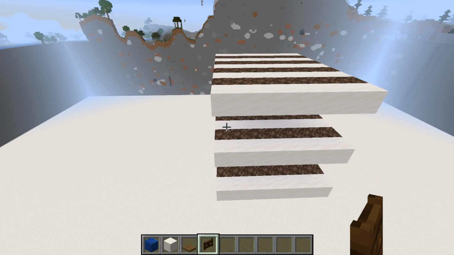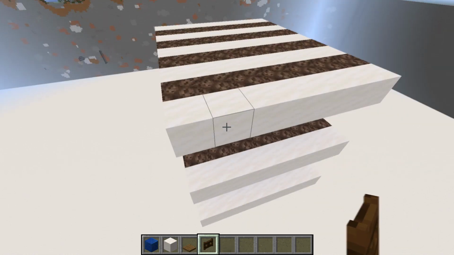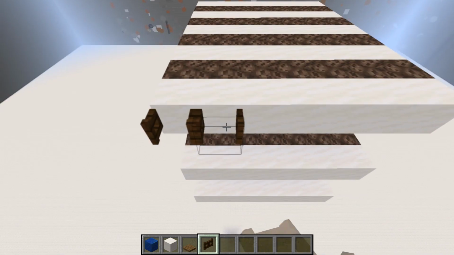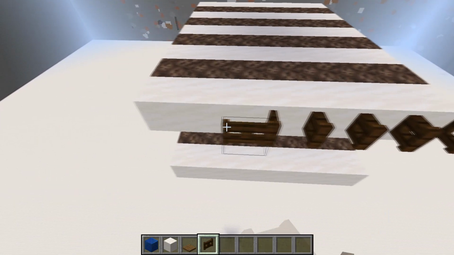The next step is going to be getting our spawn floors ready for the redstone. So the first thing we're going to want to do is, on one of these 7 wide sides where the solid blocks are, put fence gates along every single one of these blocks and open them up. Do that on every single floor.